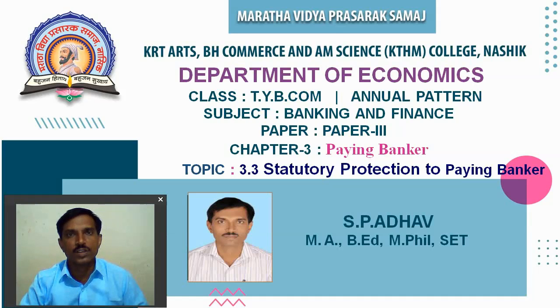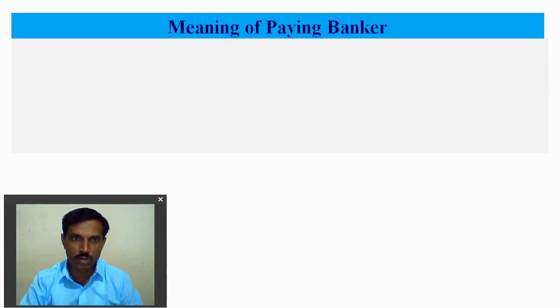We are looking here at Chapter number 3, Paying Banker. In the previous lecture we saw the duties and rights of the paying banker and the meaning of paying banker. And today we discuss another point, 3.3, statutory protection to the paying banker whenever they issue or pay the check on behalf of their customer.